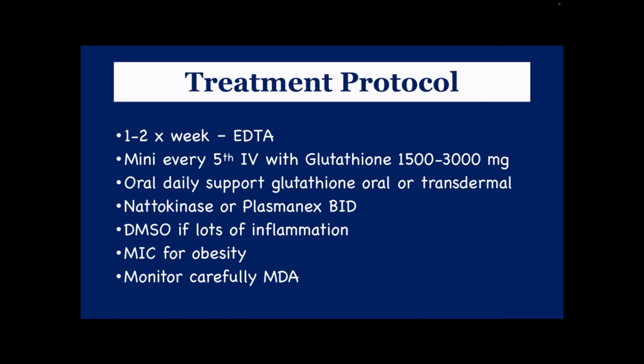You can use daily supportive glutathione in one of the products that you have. I like Plasmanex or nattokinase because they're fibrinolytic agents, and to make sure that you keep them on the thinner side. I take that back. Actually, if a clot begins to form, then the job of an enzyme is to interfere and stop that fibrinolytic action. If someone's already on an oral anticoagulant, it does not preclude you from doing EDTA, but you don't have to give them Plasmanex or a baby aspirin.